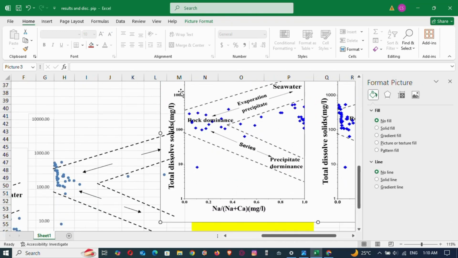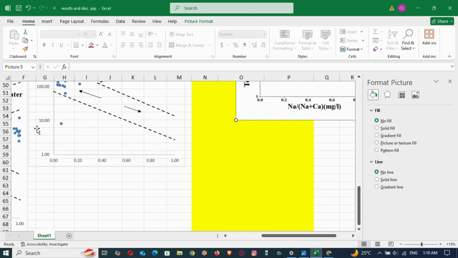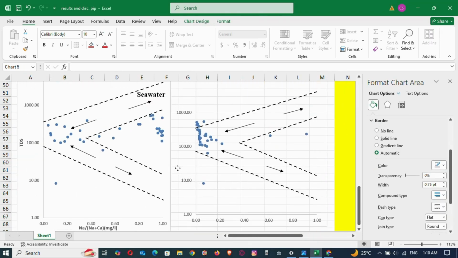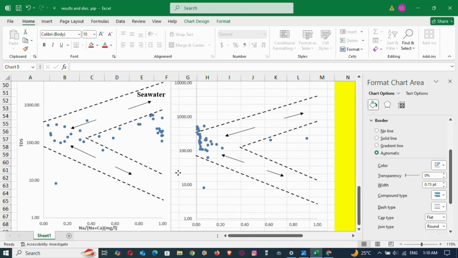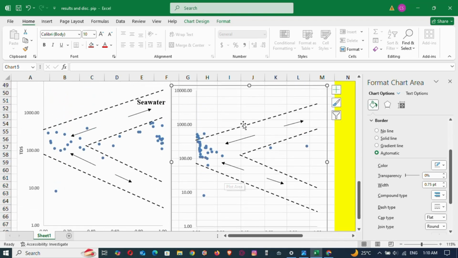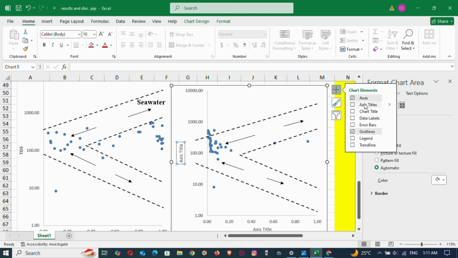Okay, but when you are doing this, you have to do all the labelings attached. You shouldn't just do only this one. You should do all the labelings as well. Okay, so now I can bring in the fill. So now the fill, I should make it automatic so that it will come. Okay, so when the fill is back, you have to once again add your axis title.